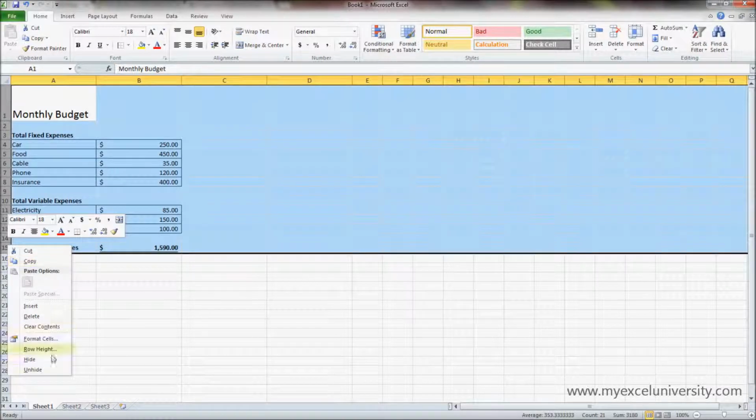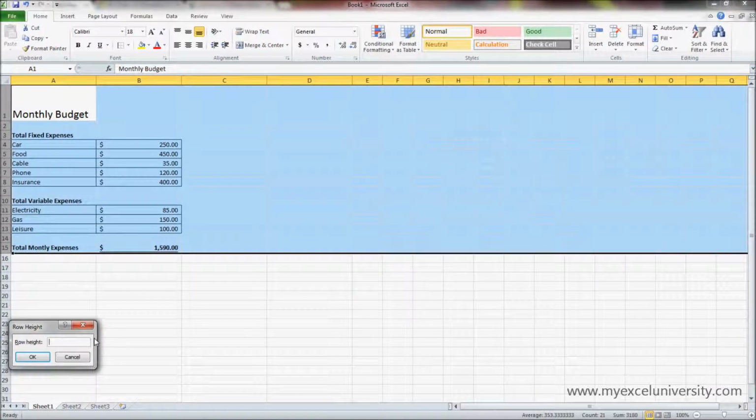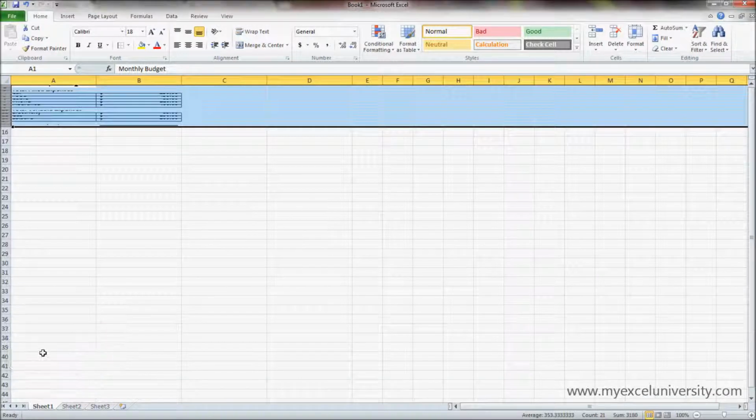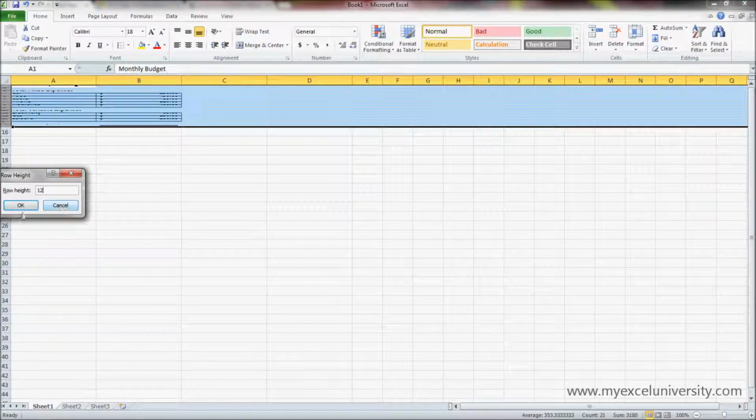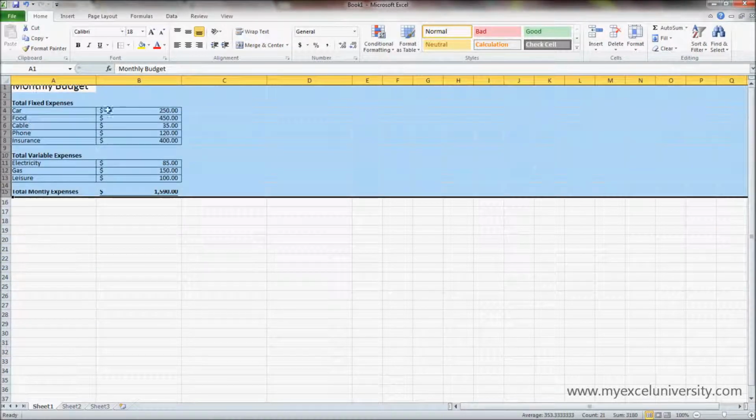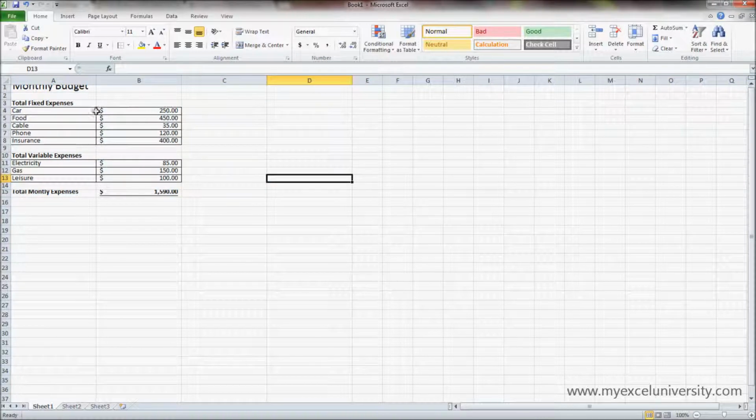If I just click on here, you see we have a row height, and since it's rows, we don't want it as high, let's just do 5. Ooh, that was super small. Let's do 12. And you see that's probably a lot thinner, or not quite as high as we want it. But that's okay. We can change those numbers around and see exactly how we want it.